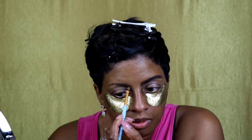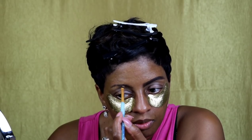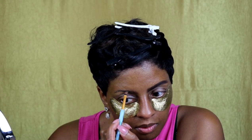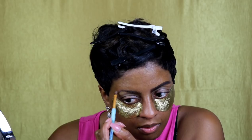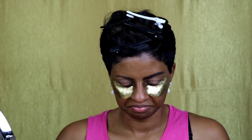So as you can see, it's not showing up on my skin at all, so I just keep trying to make it work. But the good thing about this brow pomade or brow cream, whatever, is I can use it on some of my clients that's on the lighter side, because on my skin tone it just wasn't working. You can see I'm shaking my head no.